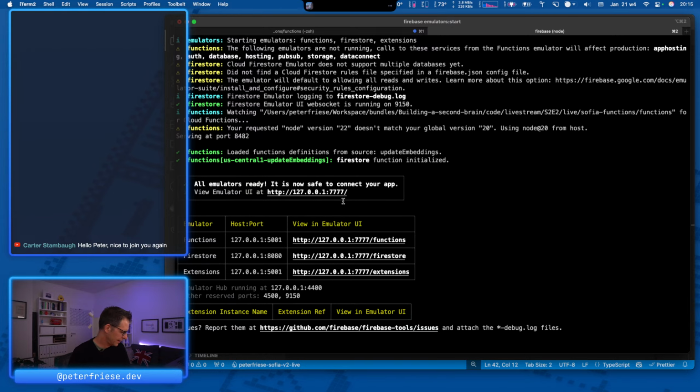So that's great. Looking much better than last time. Last time we had the issue that the emulator was really slow in booting up. I haven't figured out what the issue really was. Might have been a used port. So what I did was to make sure that we're using port 7777 instead of port 4000 for the UI, and that seems to have helped.